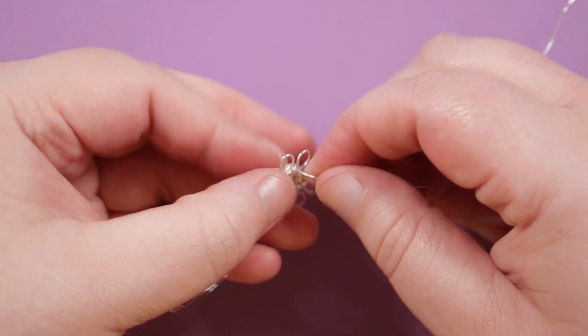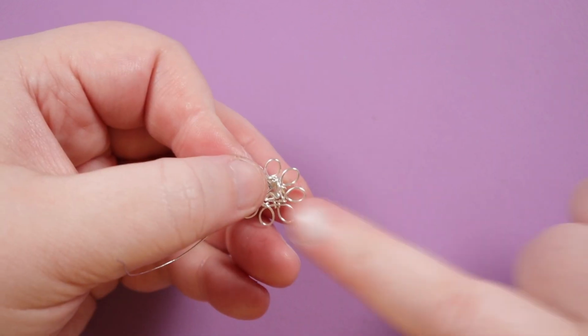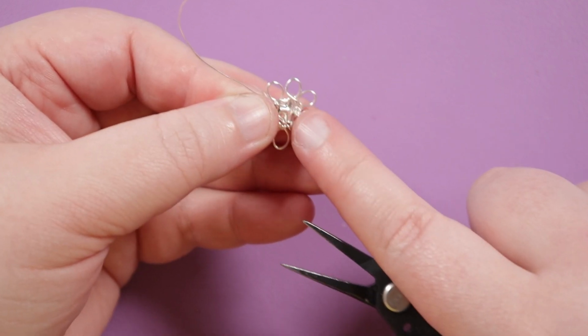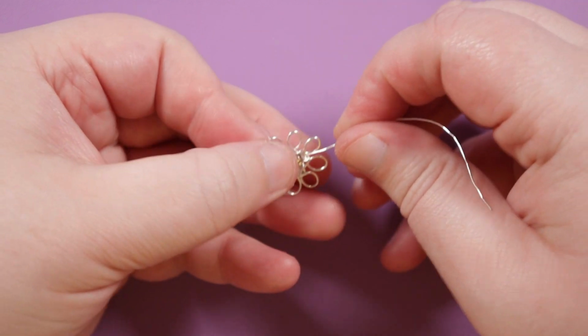And then we can go in, bring it around the back there and cut off the excess. And then the little end that's left, we just want to make sure to push that in to the middle there so it gets tucked out. And you can't feel it when you put your finger over it, so it won't catch or scratch on any skin. And of course, just finish off the other one as well.